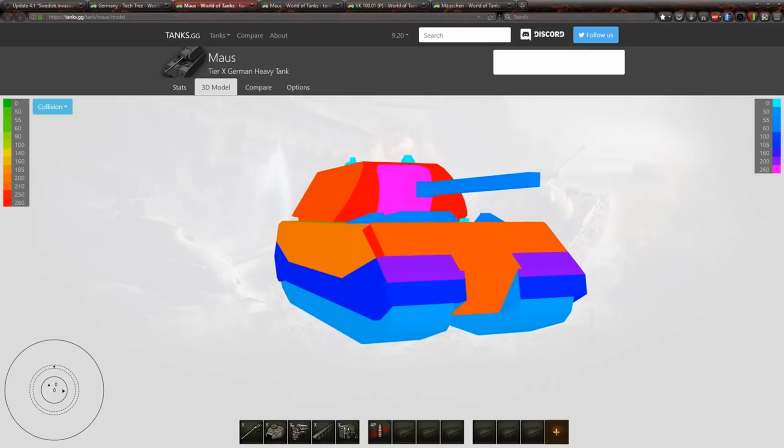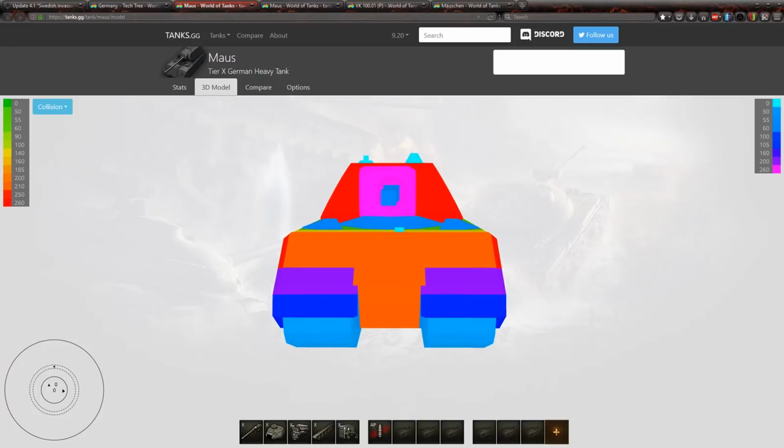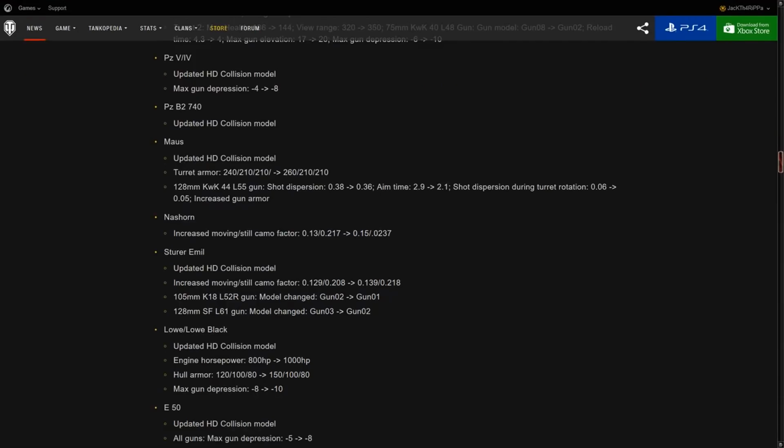Well, side scrape in the right manner. Do that. At that point, it's not a weak spot. So that way, you're punished for doing the wrong thing and rewarded for doing the right thing. That doesn't seem like a difficult concept, Wargaming. Rather than just rewarding people for doing whatever they like.